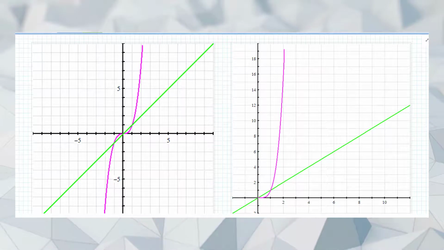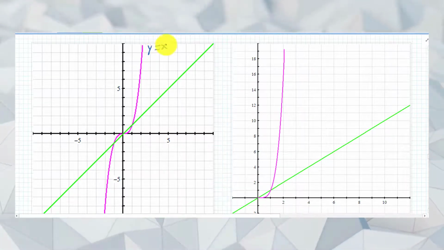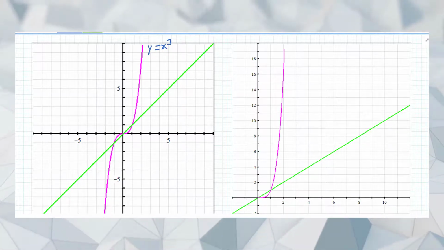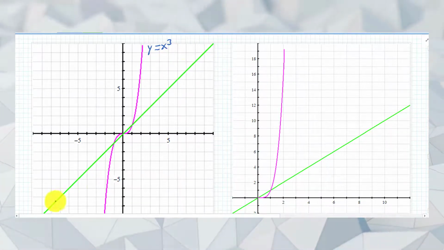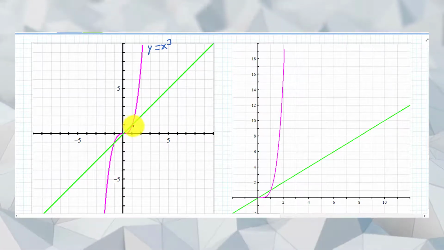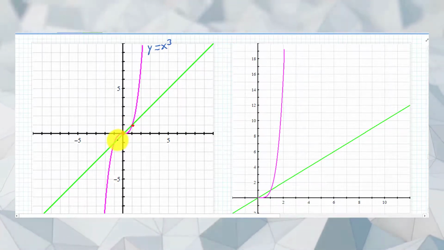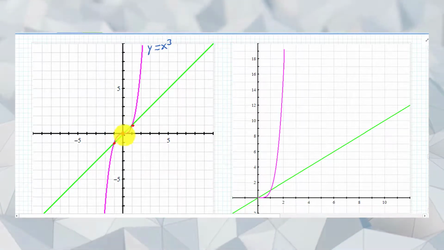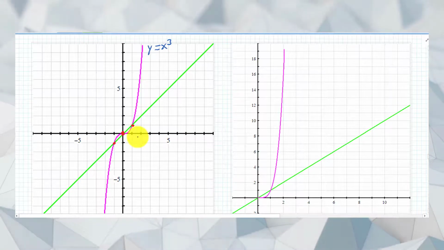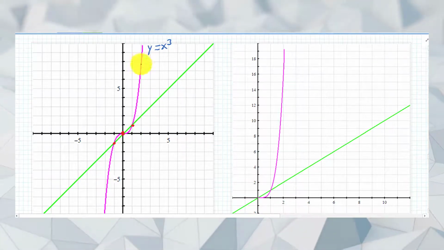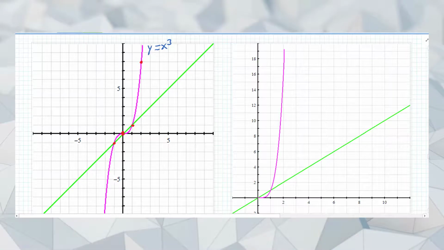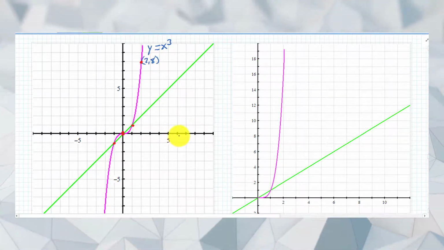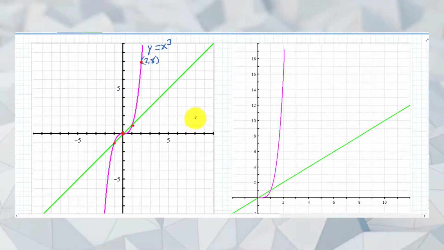So for that, I took the function y equals x cubed, and I want to graph its inverse function. So you know how it works. You have to take the symmetrical of y equals x cubed through the line y equals x, right? So first, let's grab the points that are on the mirror, right here, 0, 0, 1, 1, and negative 1, negative 1. And then the next point on the graph of y equals x cubed would be 2, 8, right? So 2, 8 is right here, right? So 2, 8 becomes what? It becomes 8, 2. So 5, 6, 7, 8, 2 right here.